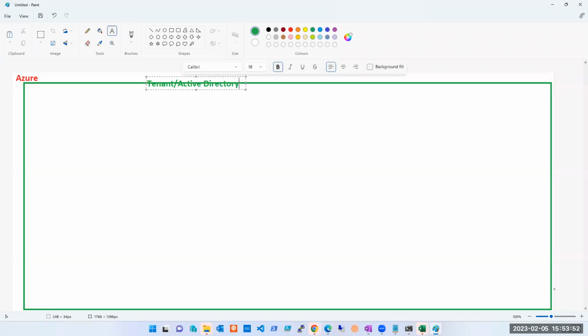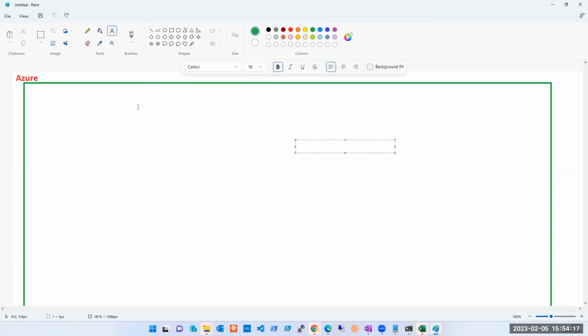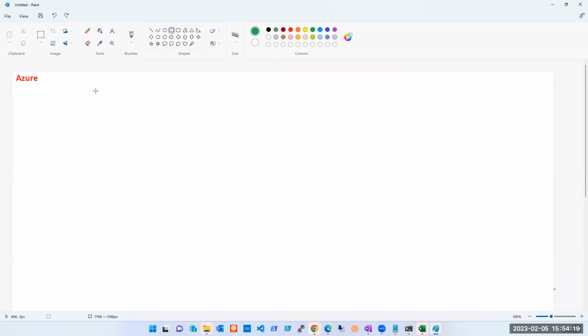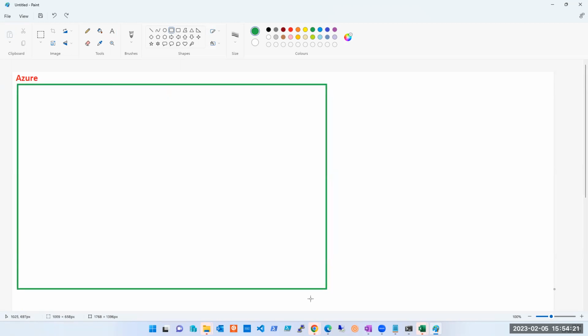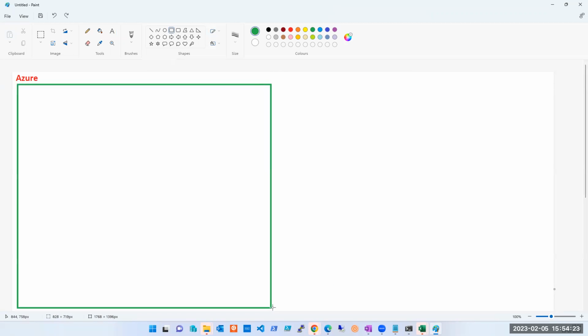Now, what is tenant and Active Directory, guys? The tenant or Azure Active Directory is what I'm reserving for my company. Example, I have UT-Kloud.in. So I have now taken this space. Let me draw it again just to avoid your confusion. If this is the complete cloud, I have taken some space on the cloud. I have not taken the full cloud. I have just taken a fraction of it.